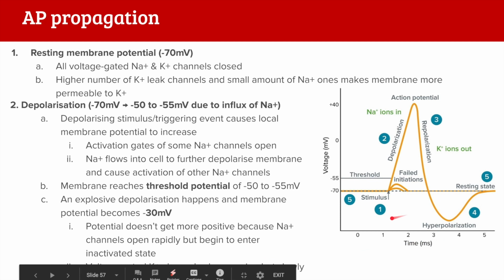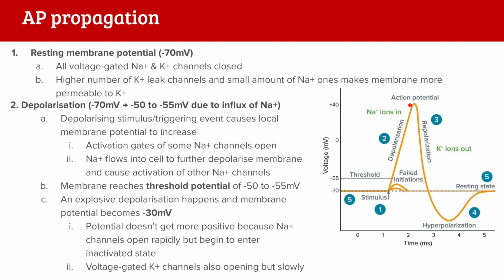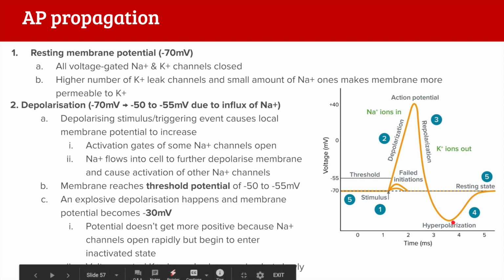So if we go back here, remember when we said it depolarizes a bit, reaches a threshold, then completely depolarizes. When it depolarizes, the sodium channels open and sodium ions flow in. Then the potassium channels open a little later, and this causes repolarization, because the potassium ions flow out and bring the positive charge back outside. So it goes down, down, down, but it continues to go down because the channels are not only slow to open, but also slow to close. So it reaches here, and then the restoration back to the resting membrane potential is done by the active pump.